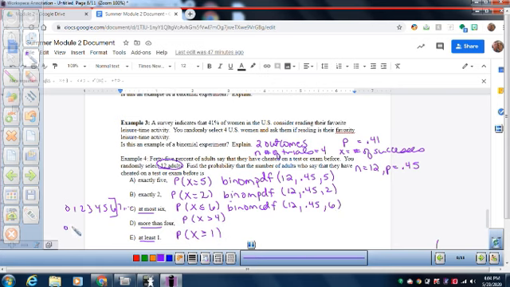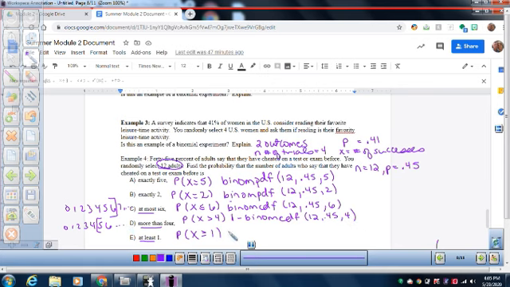Greater than 4. Well, greater than 4 means I want these numbers left. Remember that I said for greater than and greater than or equal to, you would have to do 1 minus binom CDF. And remember I said this was what you were going to get rid of. So 12 trials, probability of success is 0.45. I am getting rid of the number to the left of the bracket, which is 4. So I'm going to add the probabilities up to 4, but then I'm going to subtract them from 1 total. And that will give me what's left, which would be 5 and above.